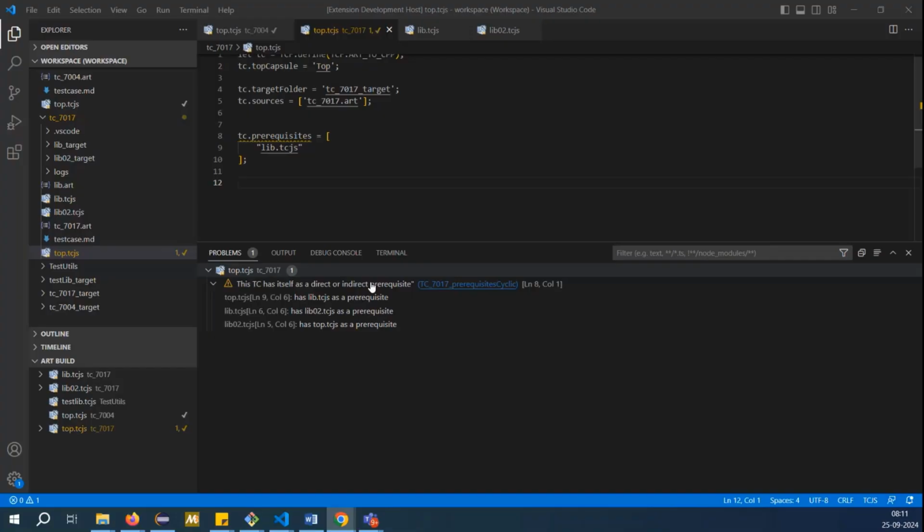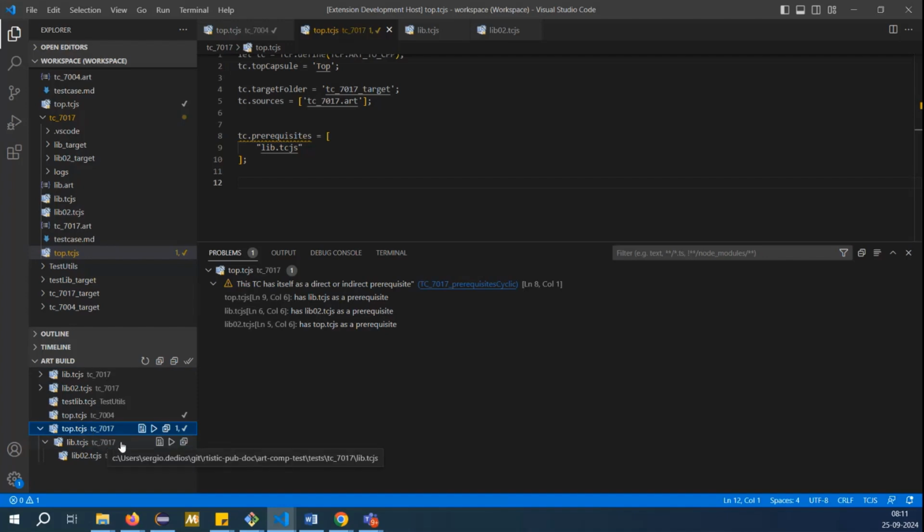Also there is a huge advantage to having all these prerequisites in a single view, that is the RP view. Here we can also see displayed the dependencies of these TC files, and this is a tree built from all the TCs that we have included in the workspace.